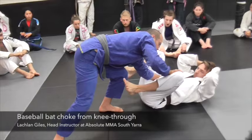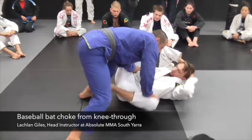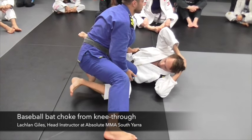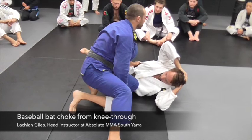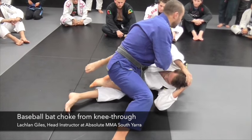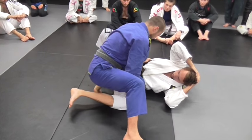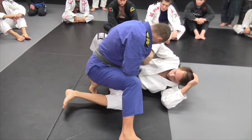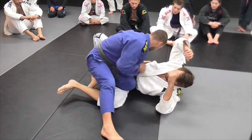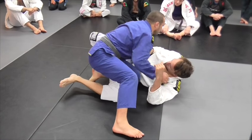Right hand is going to block the knees. Step to the side and try to pin that leg, then sit your weight. When you get knee-through position, try to put your weight on their legs so they can't hip escape. If your weight's on the ground, they can step away and you'll lose them. Keep some weight on them and keep your hips close. If your hips are far, Craig can get his knee in front or an underhook really easily. When my hips come to the side, it's way harder for him to get that.